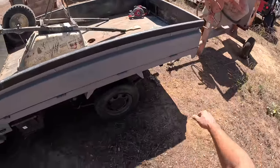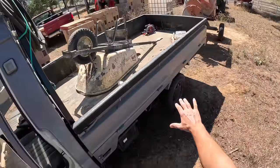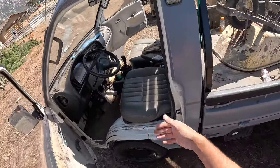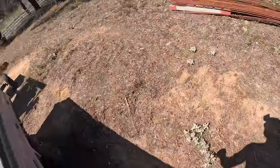Most awkward tongue jack setup ever. Well, not even a jack. Awkward tongue setup ever. And then whoever invented this style of ball connection coupling probably never used them in the field. Oh, come on. We're so close. Come on, booger. Let's go. Today is the day. All right, today's not the day. We're on somewhat level ground. I'll just leave the truck with the parking brake off and then I can just pull the truck back, but not exactly how that works. This is why I just grabbed it with the Mini X last time. There we go, there we go. Woo! All right.